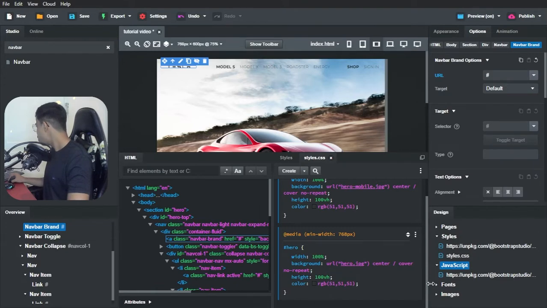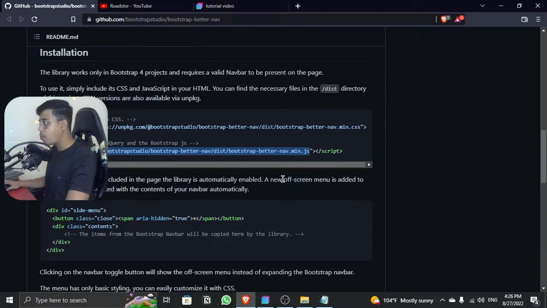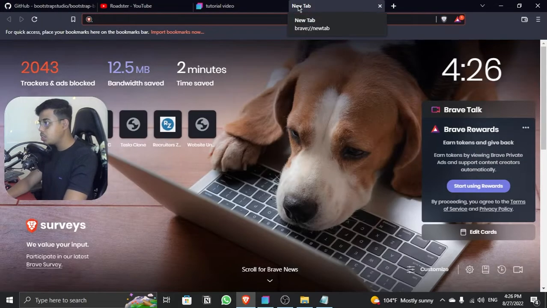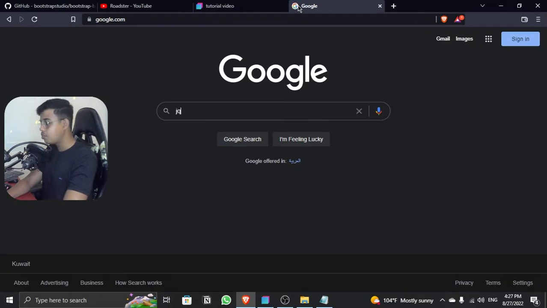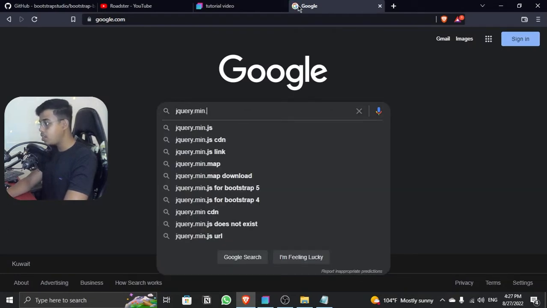But now we should even add some more packages. So we have added this package. Now we need to add the bootstrap min.js package, and we need to add a jQuery package. For that, you need to open your browser, open a new tab, and search on Google for jquery.min.js CDN link.